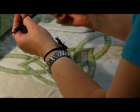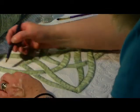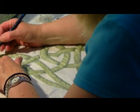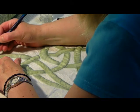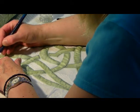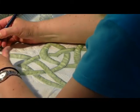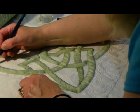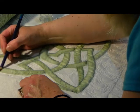This is Green Aquamarine. I'm just using this to give a bit of colour and deepen the points, a little bit more shadow. I just want a very light touch with this colour.